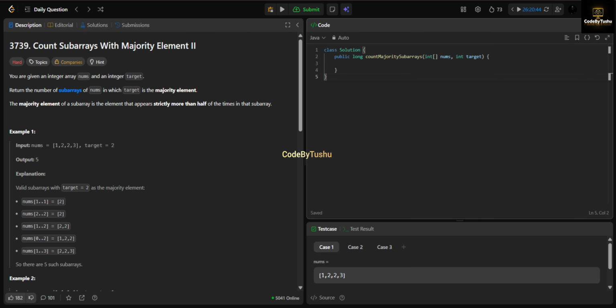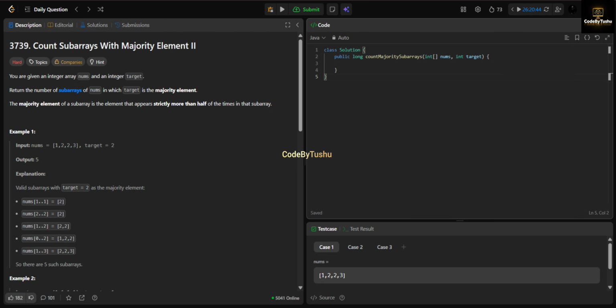Now the approach, step by step. Transform every target into +1 and every other value into -1. Next, maintain a running prefix balance and store all previously seen prefix balances inside a binary indexed tree.